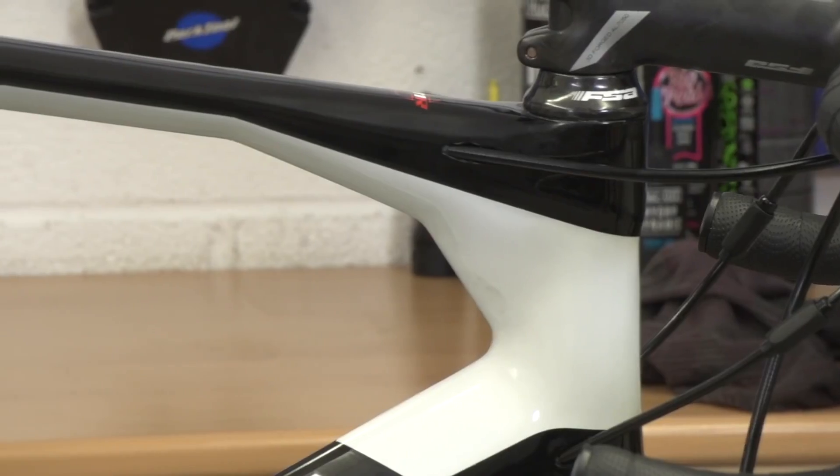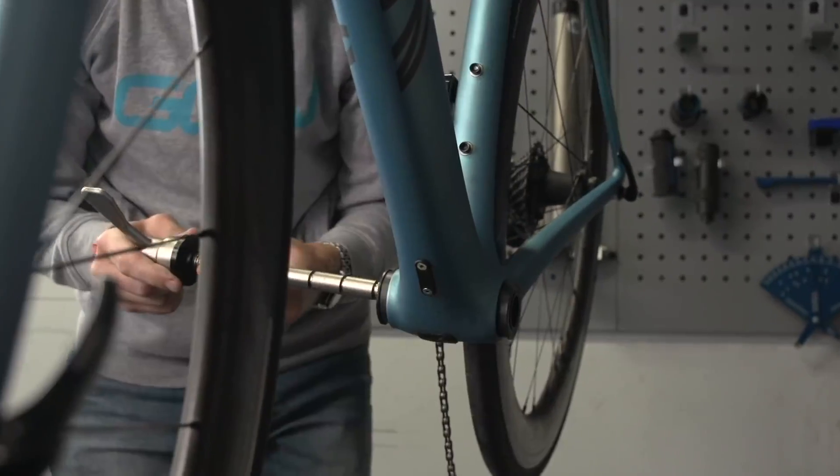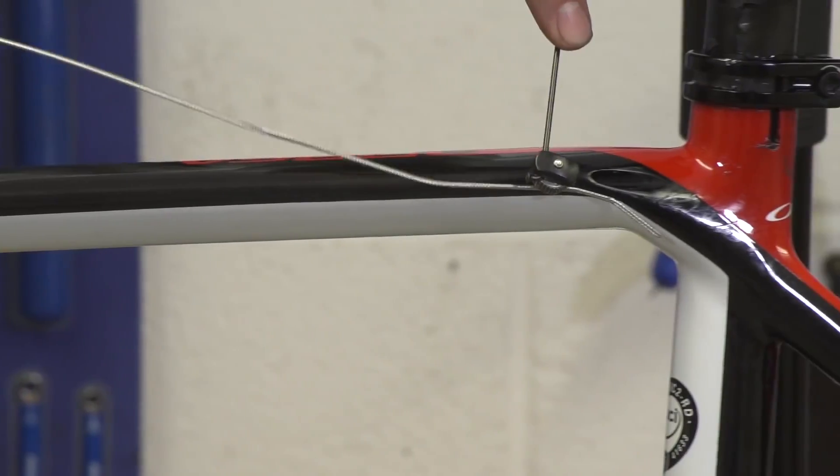Man after my own heart — I hate it when a bike rattles. I do forgive you for taking part in triathlon! But what about that annoying rattle? First up, find out exactly which tube it's coming from — probably your top tube or your down tube. Remove your bottom bracket, or at least your chainset or your seatpost. Then isolate that cable. Get yourself some bubble wrap — it's lightweight, it's not going to trap water, and you can wedge it in place so that your cables are away from the internal of the frame tubes, therefore preventing that rattle. It's something I've done on one of my own bikes, and it is a fail-safe solution.